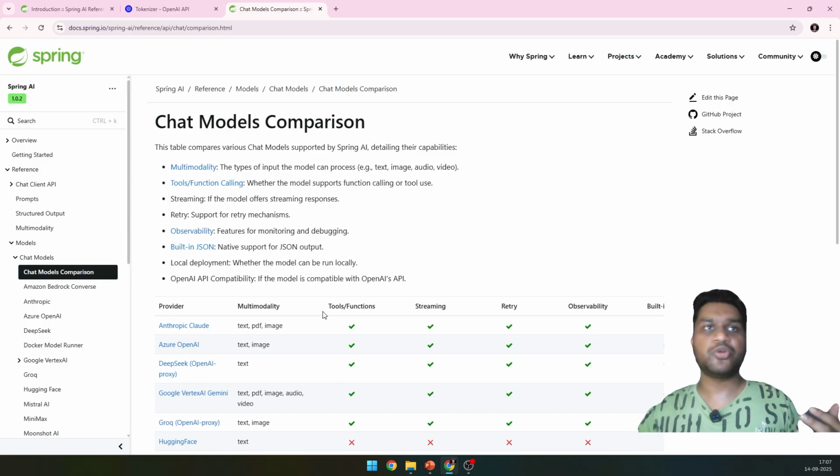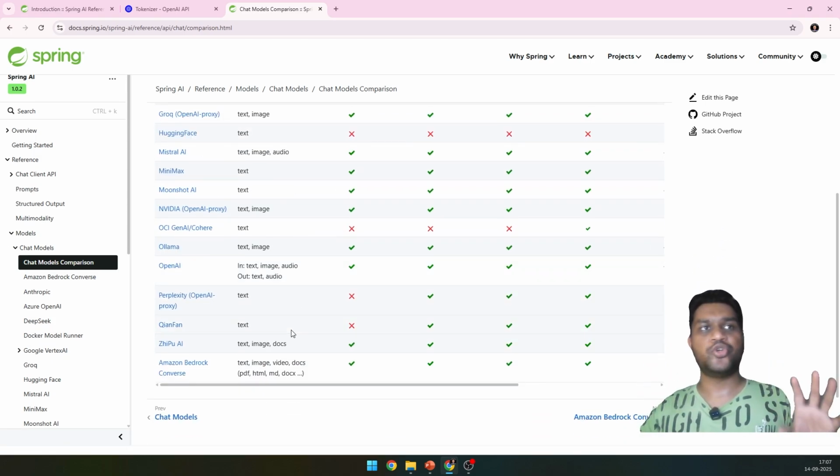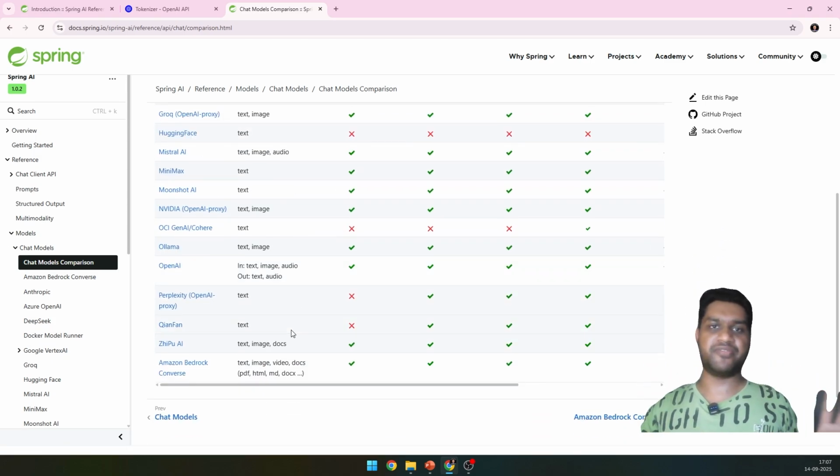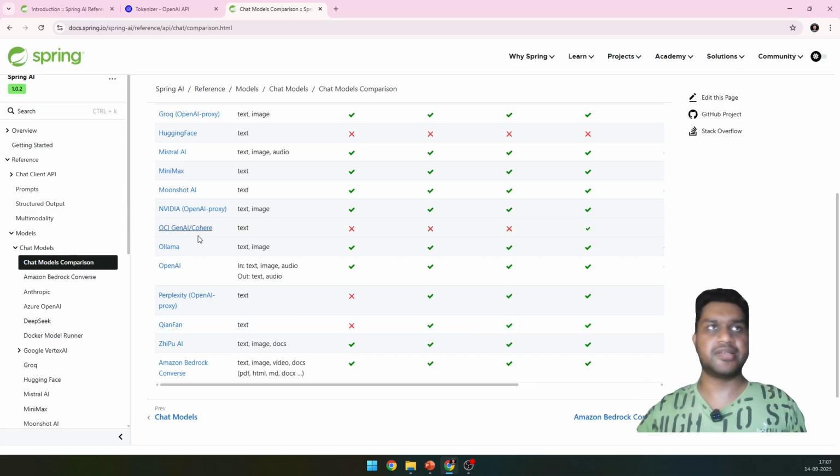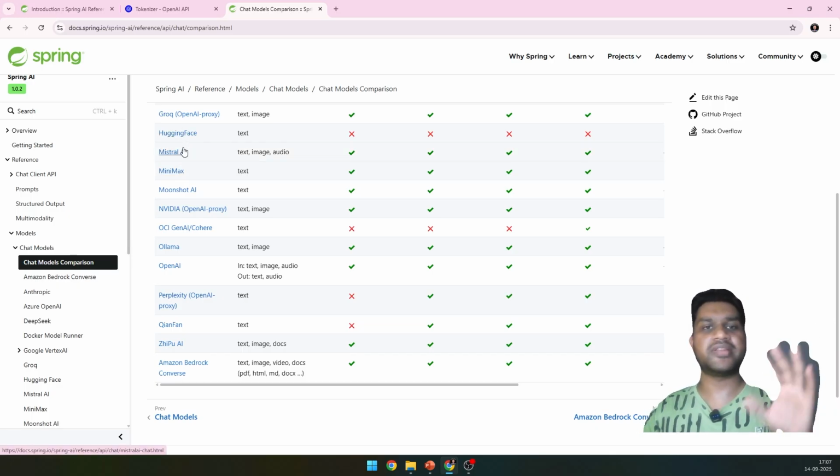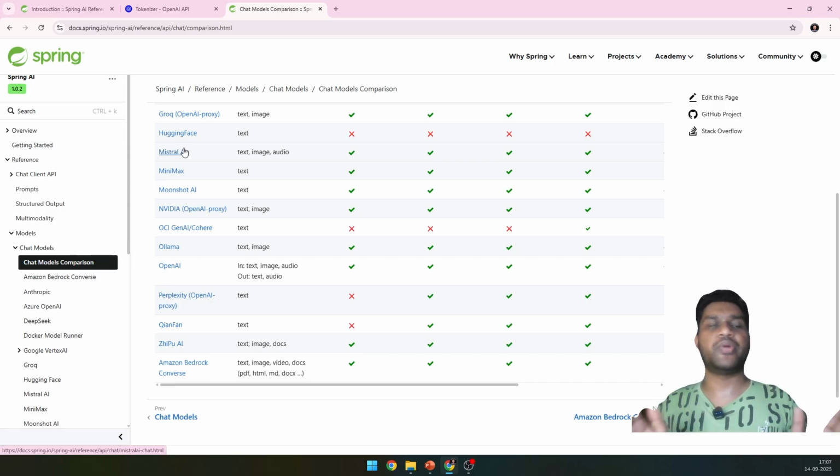What all things will I be able to do as of now? I will be able to work with text. I will be able to work with embeddings. I will be able to provide images. It can provide me the output. So all these things I will be able to use. With this playlist, you will become strong enough to start working with it. After this, if you wish to make usage of anything else, let's say Hugging Face, then you will simply know what all things you need to do, which dependency you need to change, what code changes you need to make, and all these things. So that is how we are going to proceed in this particular playlist.